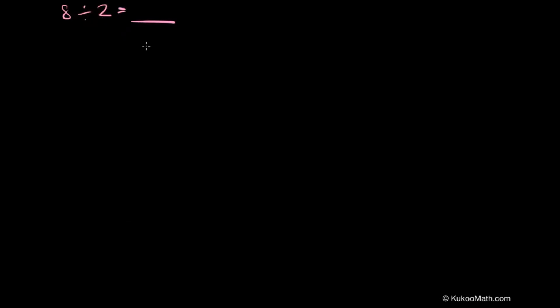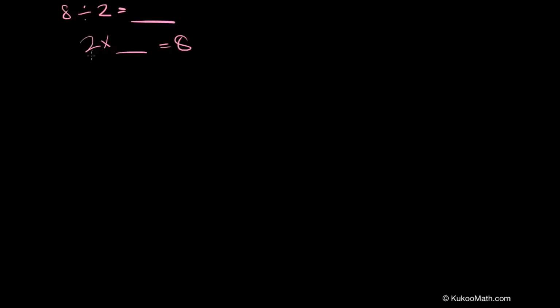So I have a problem up on the screen already, 8 divided by 2. Now the protocol for calculating numbers that don't perfectly divide is we write the multiplication problem that corresponds to the division problem. So in this case, let's start by writing it as 2 times blank is equal to 8. Now, since we have it in this form, our next goal is to try to find the number that fits in this blank that gets as close to 8 as possible without going over it.